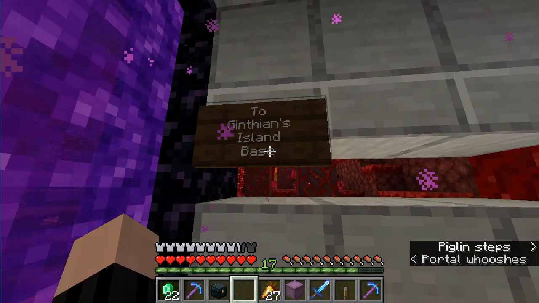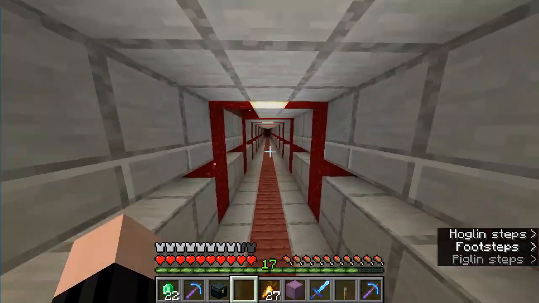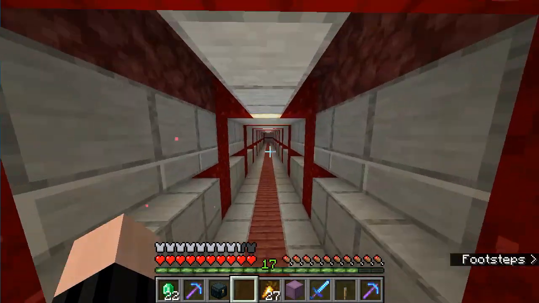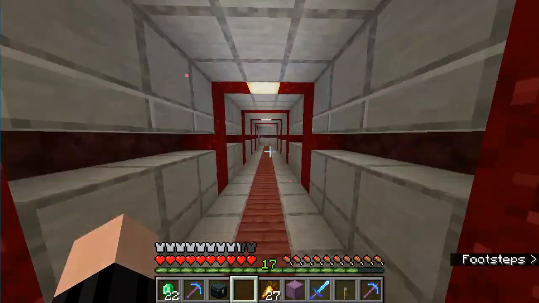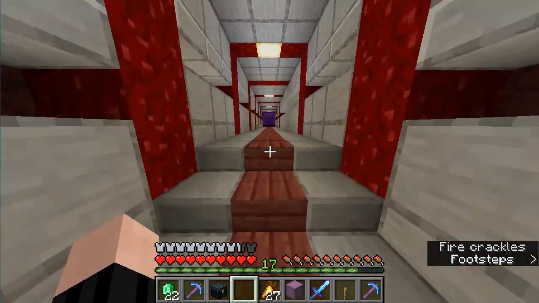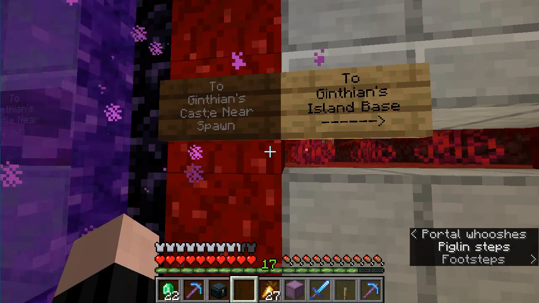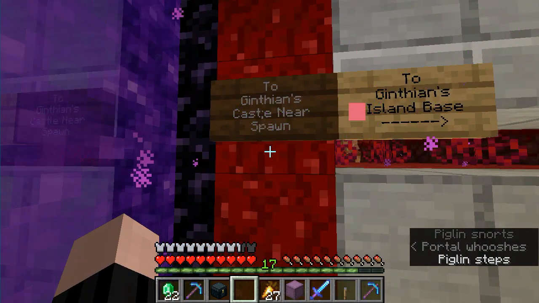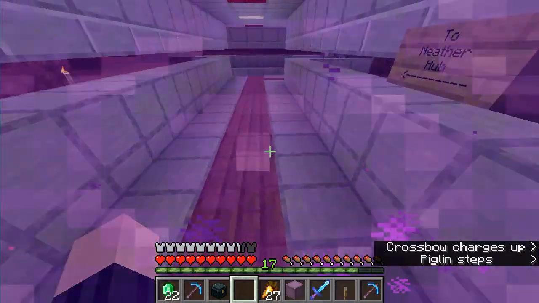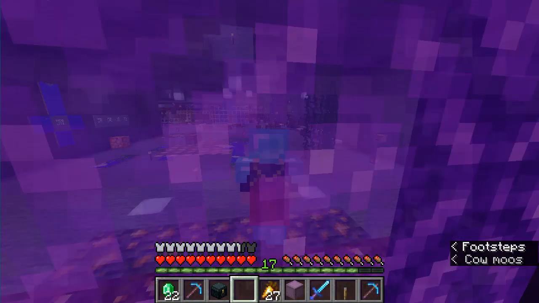And if we go through the portal, that's the one we just came from, Ginthian's Island Space. And we head off in this crafted hallway. I wanted to make it safe, a safe trip. And so you come down here. Doesn't take too terribly long at full sprinting speed. There's a small staircase. And here we are. This is my original castle near spawn. We step through here. And we are right back from where we started at the beginning of this video.